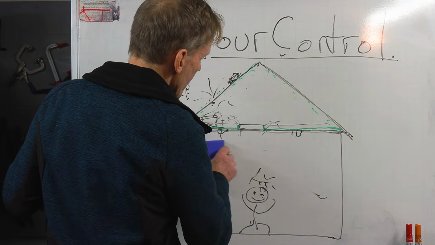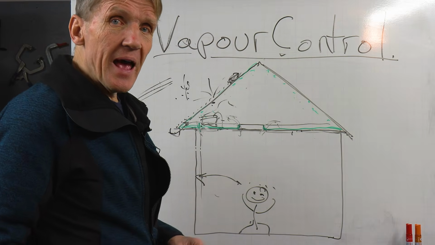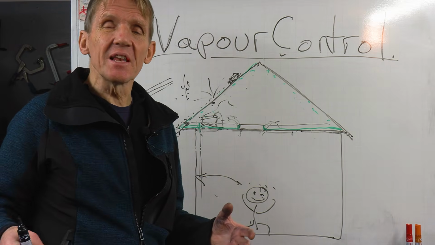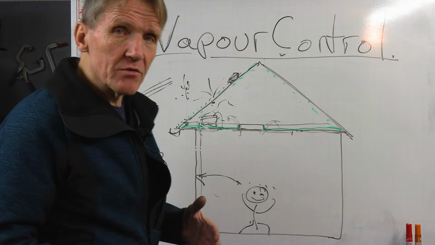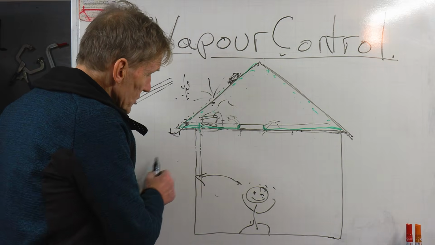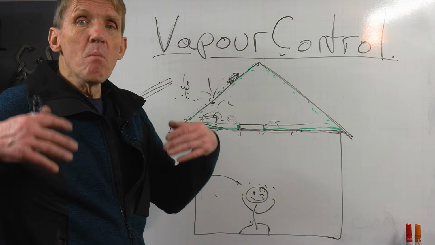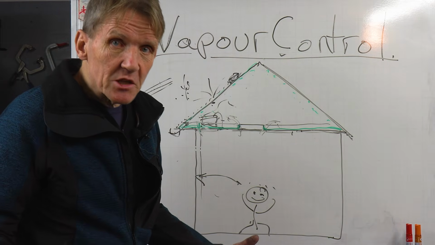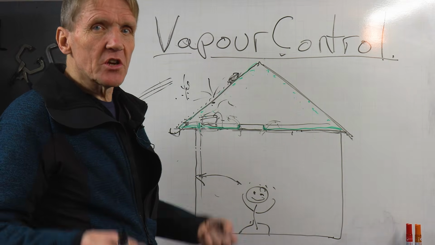Even if you've got brick walls, it's cold outside and it's warm inside. And as Isaac Newton said, heat will travel to cold. It won't travel the other way round. So that's a very, very important thing to remember. Our heat is traveling to cold. Now, when it's hot outside, and the hotter it is, the more moist the air is likely to be. In other words, warm air can hold a lot more moisture than cold air.